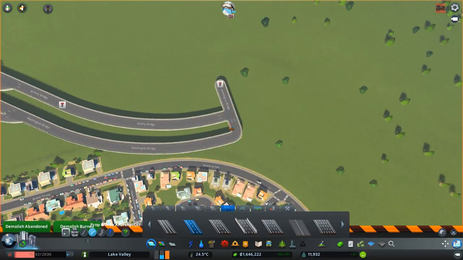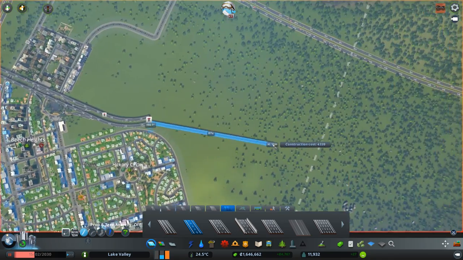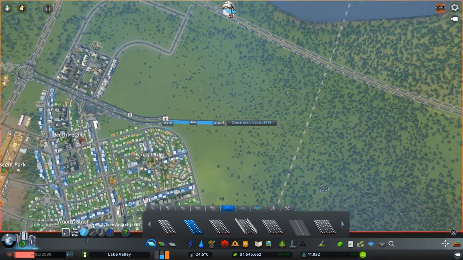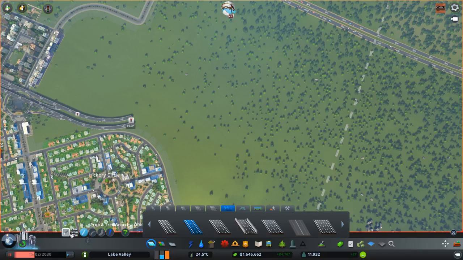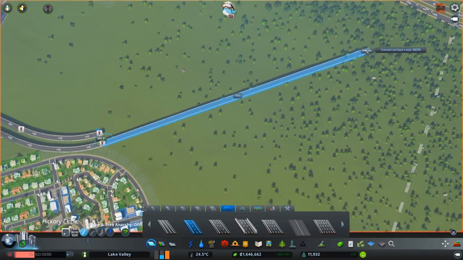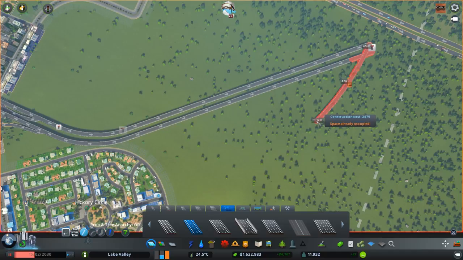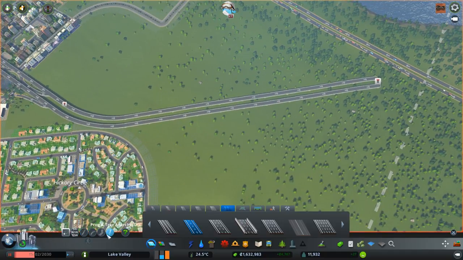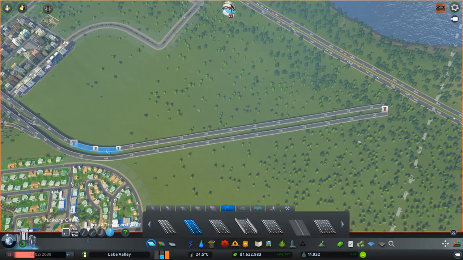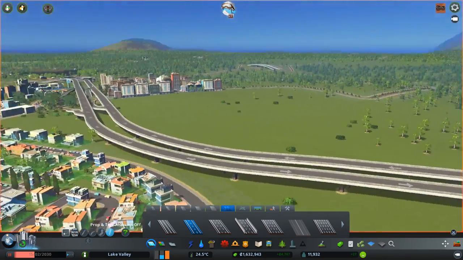Okay, so now we can get rid of that and that, and then we should be able to carry on with these now. Let's head over there, and then join that, and we'll be able to join that up. There we go. Nice straight bit of road down there. We won't have to sort that out for a little while yet, but let's just turn all these around. Like that. Okay. Alright, good.